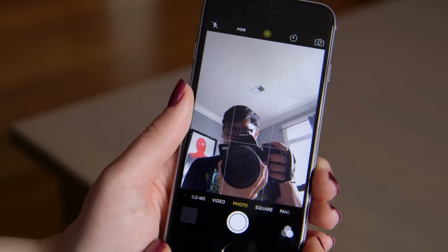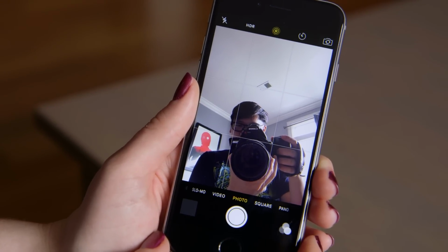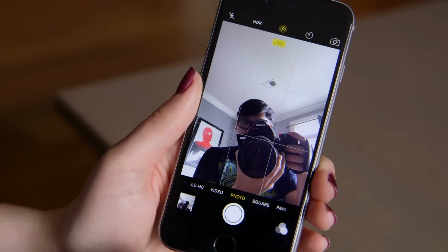I think something really interesting for the younger folks is that it has an improved front-facing camera. Much improved now. They went from 1.2 megapixels to 5 megapixels on the front-facing camera. I'm not a selfie guy personally, but I know I'm very alone in that. It's a point of pride for internet olds. We're not selfie guys, but if you do Skype or FaceTime, it's going to look better.